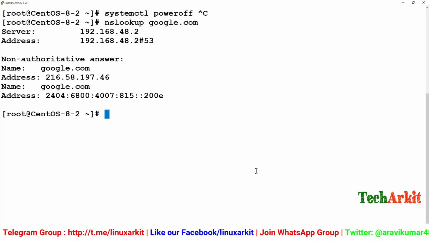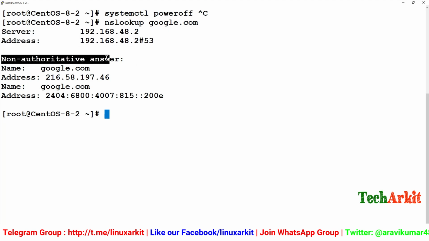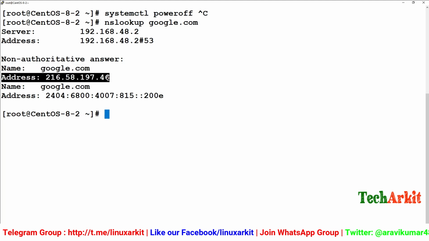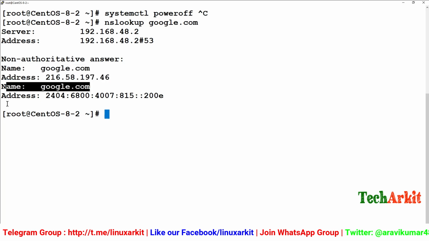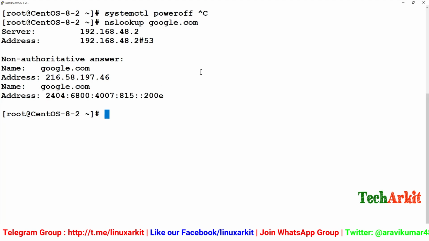Then you can find out what your DNS server is, whether it gave an authoritative answer or a non-authoritative answer, the name of the site you just resolved, and the server IP address. You can see it gives an IPv6 address and an IPv4 address.